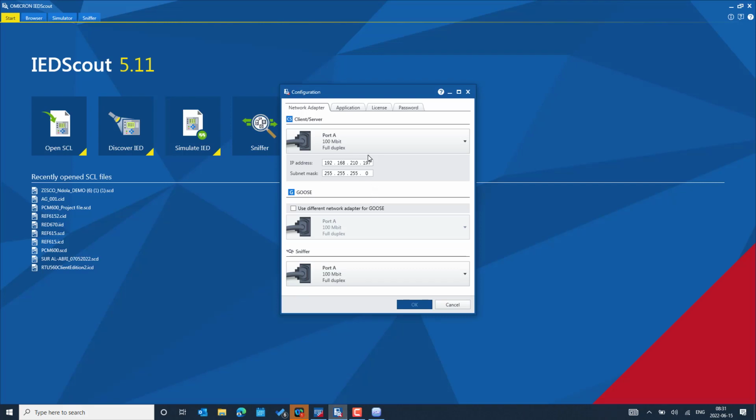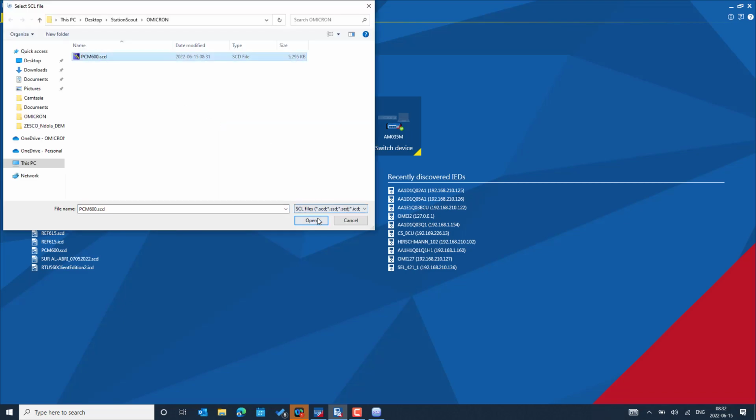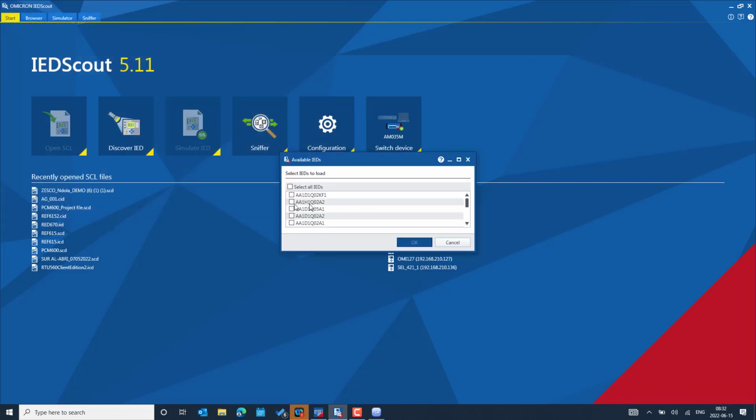Here we can come back and go to simulate IED, then open the SCD file, and then we need to import the right IED.